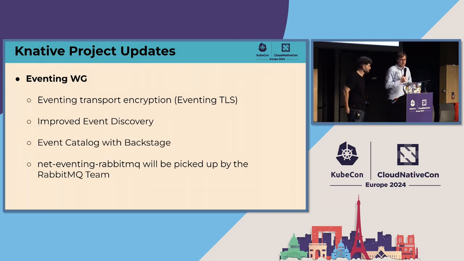For eventing, like I mentioned, this is what connects event sources, enrichment, and then shipping to your Knative serving workloads or regular Kubernetes workloads. One thing they're adding is TLS encryption between what is brokering the events, figuring out where to send it to the actual workload. And they're really working on event discovery, and they're trying to do, which I like, this event catalog. That's always been an issue in eventing, discovering what events and what attributes you can route things on.